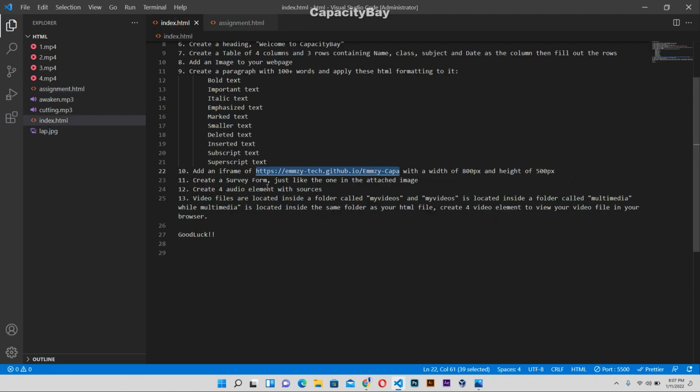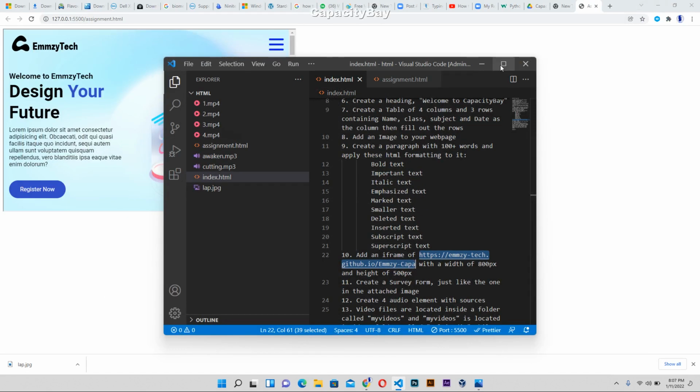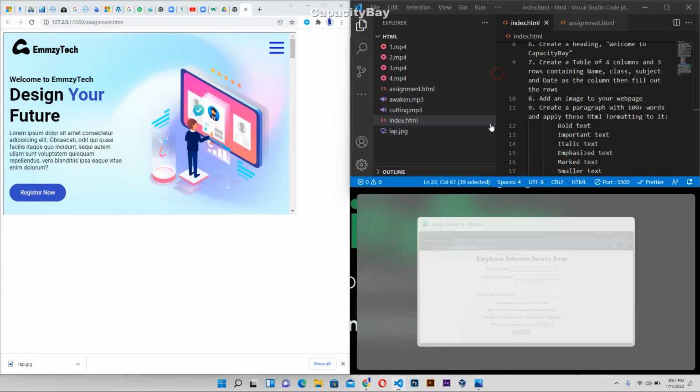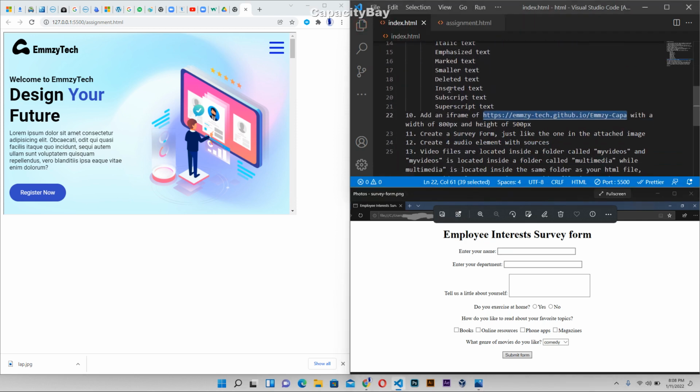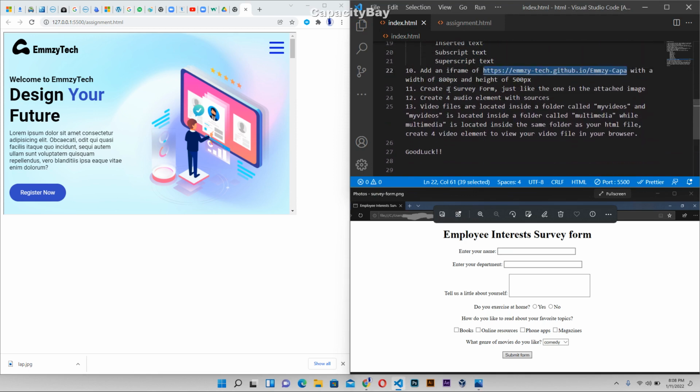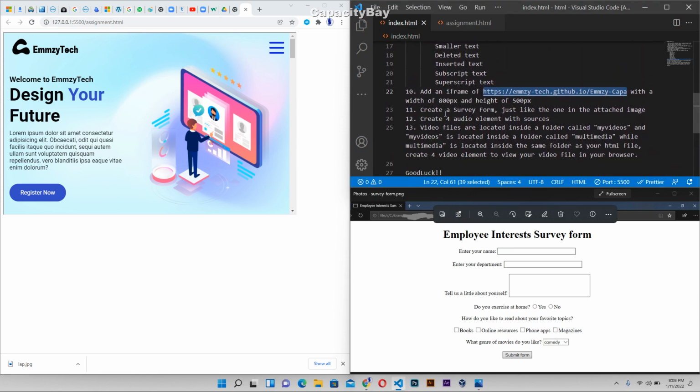It says create a survey form just like the one in the attached image. Okay, so I have an attached image over here. Actually, what I'm going to do is do it this way. Alright, so I have a survey form over here, and the question says create a survey form just like this.